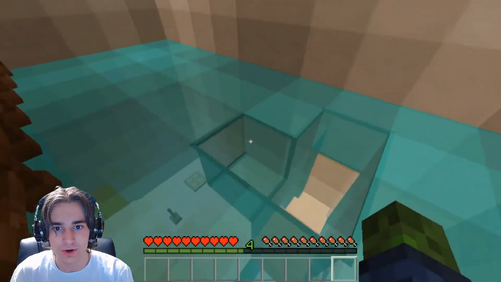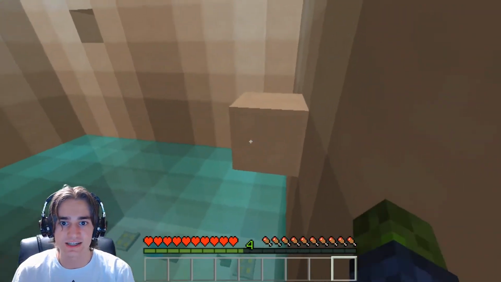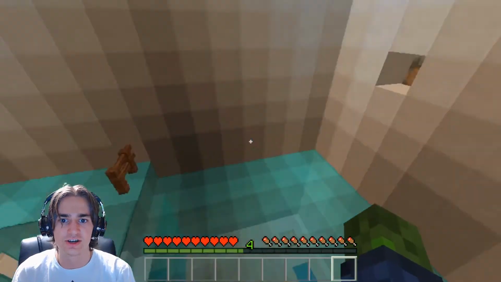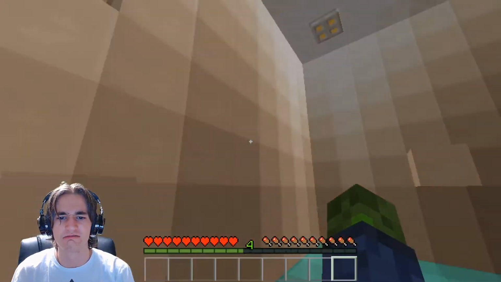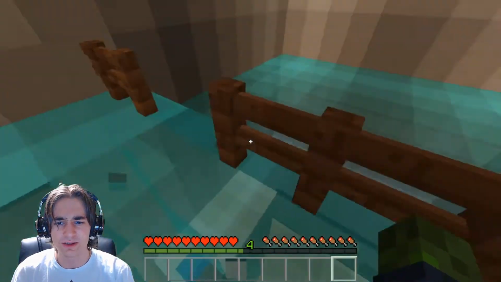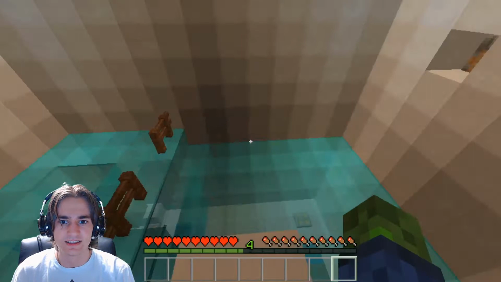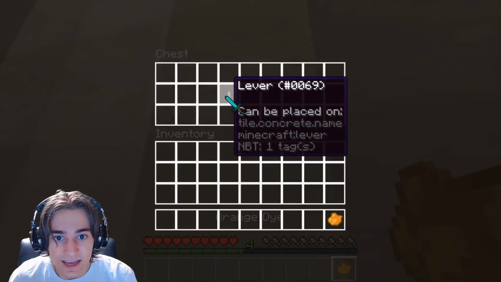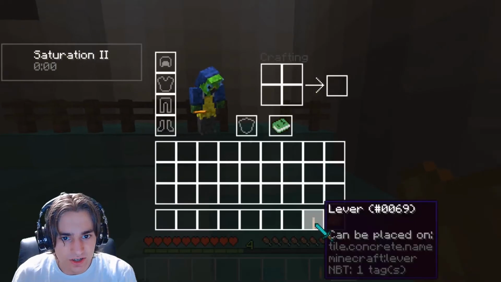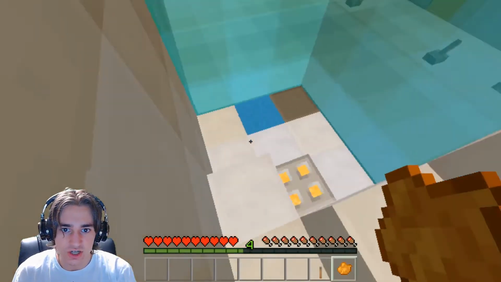I have to do this parkour again. It's okay. The parkour expert can do this. Yes. Oh yes. I'm the best at everything. Oh no. I feel like we need another block. Like, I don't think it's supposed to be like this. This doesn't seem right. Oh, orange dye and a lever that can be placed on concrete. Perfect. Okay, so we should be able to use these to open the door.